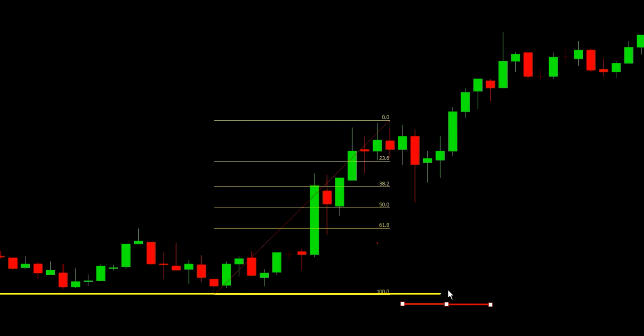So the rationale for these two levels is slightly different. Here, below the 100%, we're relying on this barrier of support to help us and to keep our position in play, giving it that precious extra time to eventually move into its trend. But here, at the 80% level, it's different. There isn't any line of support here. So the rationale here is that if this level is broken, then the price is probably going to go further, and so it's better to get out now. So two completely different reasons there.